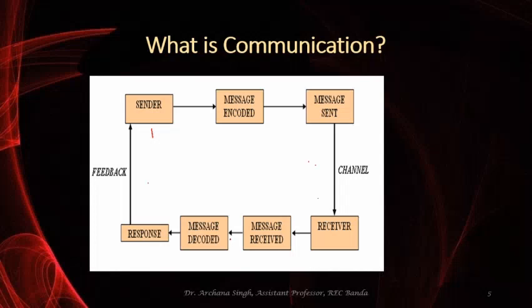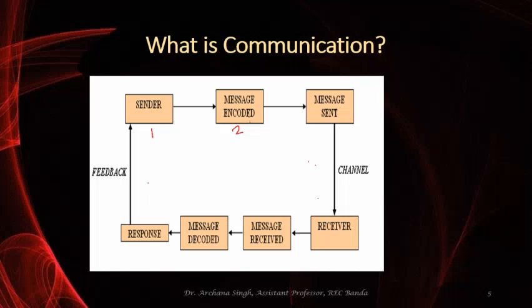For example, if you're writing a letter, you will translate your idea into words. And if you are speaking, then you need to take care of your words, what kind of words you have to choose while communicating. So that particular portion is known as your encoding, because the message can be in a written form or in an oral form. So in both forms you need to take care how you encode the message.